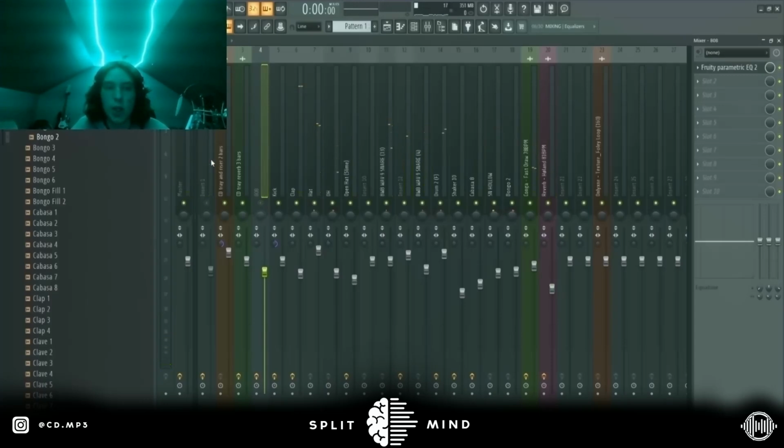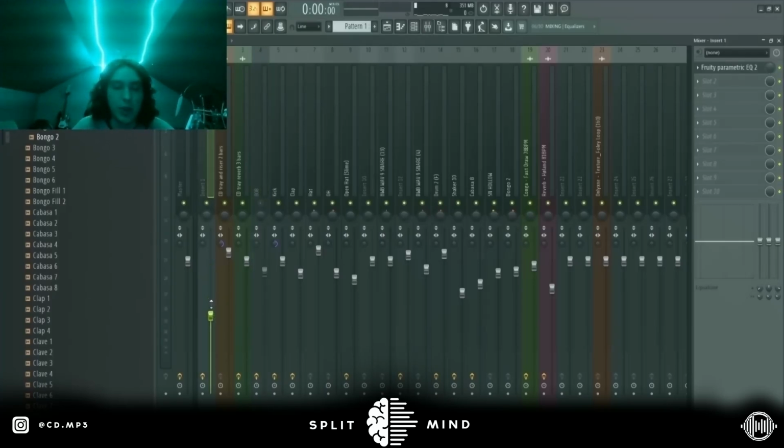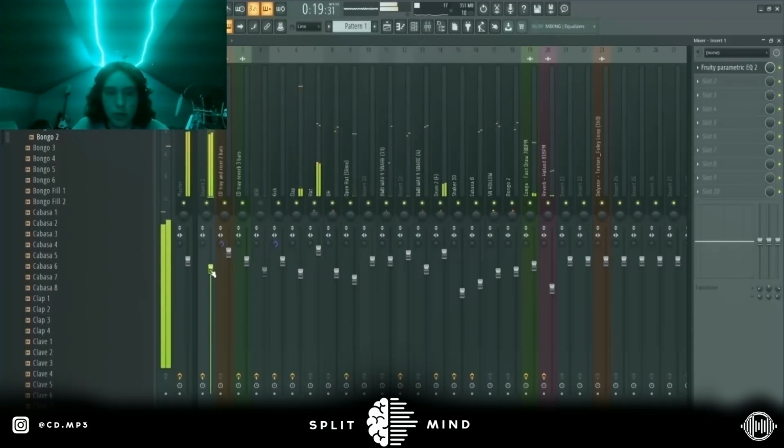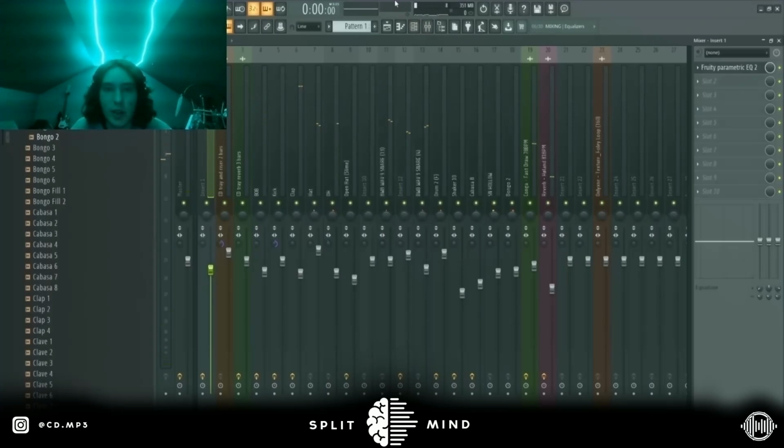Now when I try to level the melody, I take the 808 out just because the way it's distorted, it kind of makes it a little bit harder for me to hear the melody at a good level. So what I'll do is just bring the melody down to a point where I know it's going to be too low, and I just bring it up and listen, does this sound good? It sounds too quiet, so I'm going to bring it up here. This sounds appropriate. Honestly, it doesn't have to be perfect.